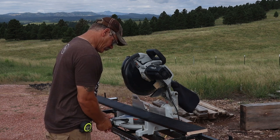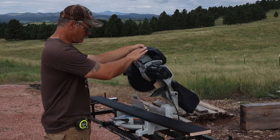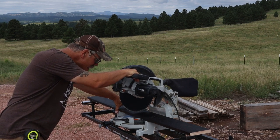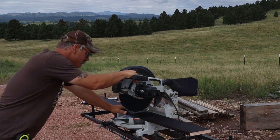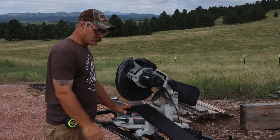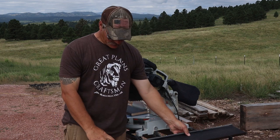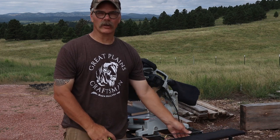So we're going to set this to 5 degrees, lock it down. I've got my mark right here. I'm going to eyeball the saw blade. Just sight down the blade, you'll see the mark. Make sure I'm firm against the fence. Cut it. So now I've got this angle on this side. Okay. And in this case, I happen to be just a skosh under 3/4.